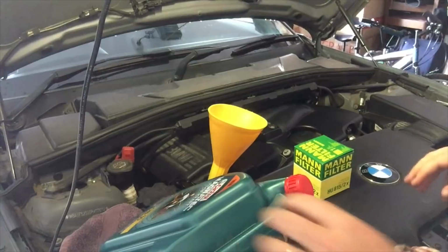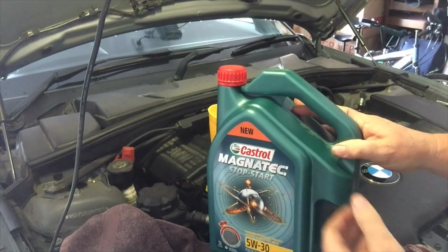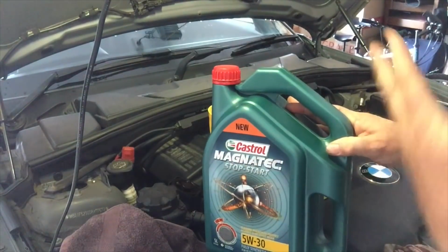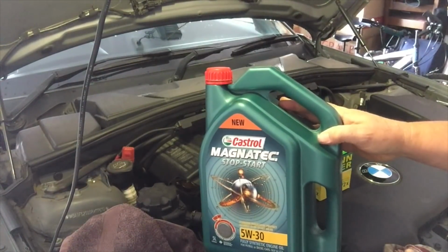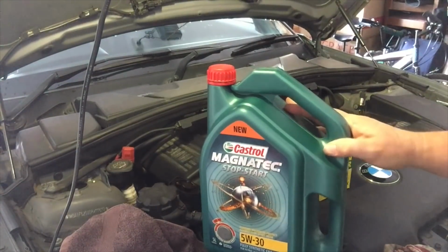And again, if it needs a little bit more, that little bit that's left in here, keep that for this car. So if you do have to do any little bit of topping up, don't panic if you're doing a little bit of topping up in your car, because they're built to consume a little bit of oil. The tolerances are built that way, but it's good to top up with the same type of oil. You can get sludging if you mix oils and mix different things together.